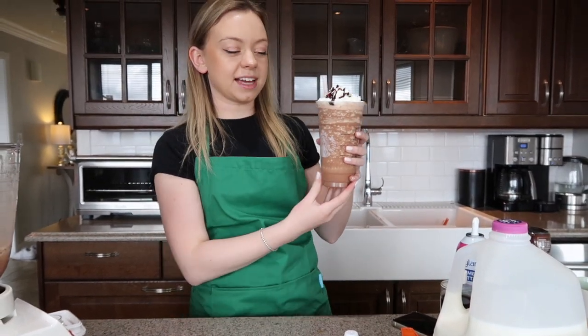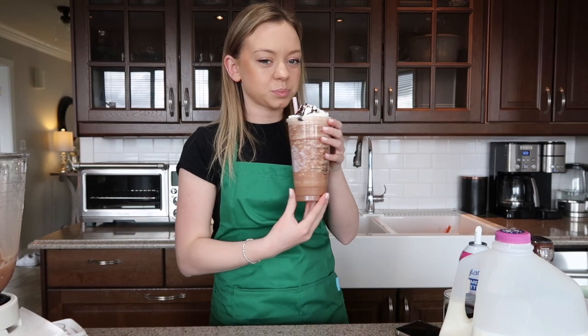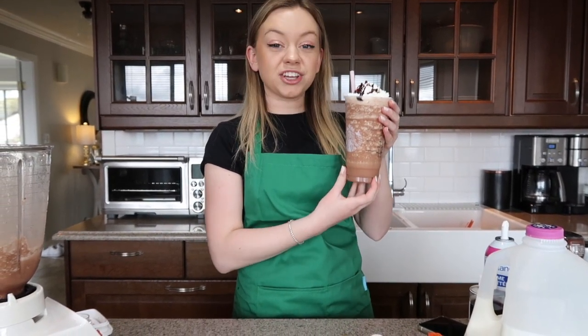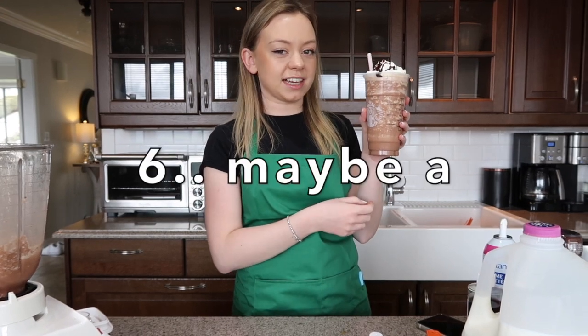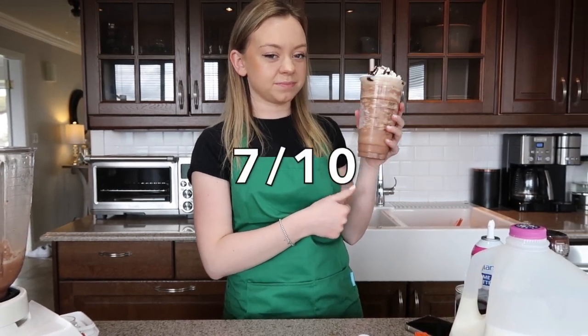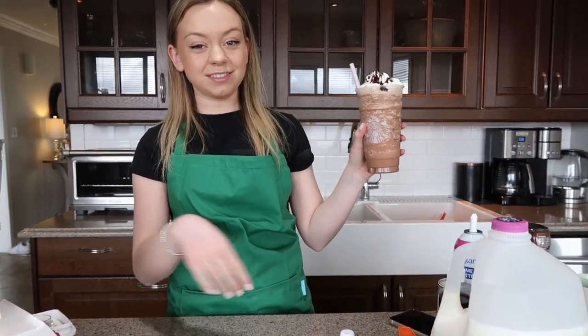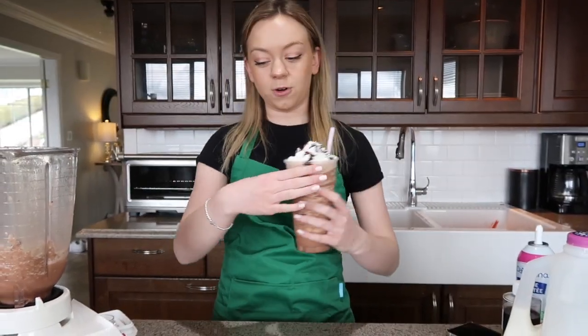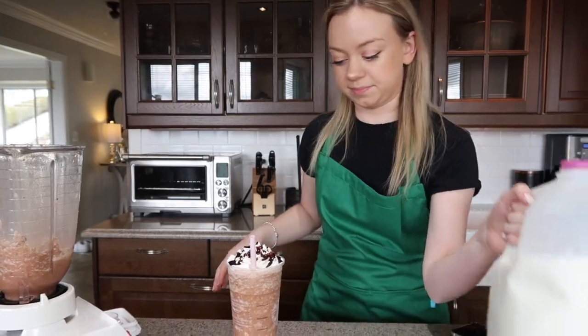It's actually not bad. It kind of tastes like chocolate milk though. It's good though. I think I would rate this like a 6, maybe a 7. But for presentation, 10 out of 10 for sure. It actually looks like the actual one. So let me clean this up now.